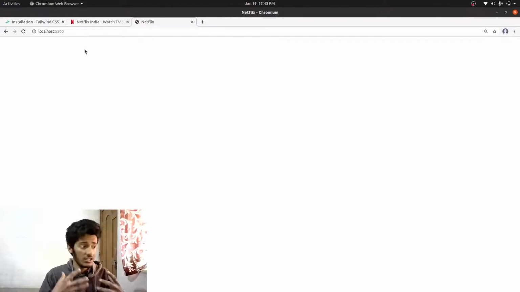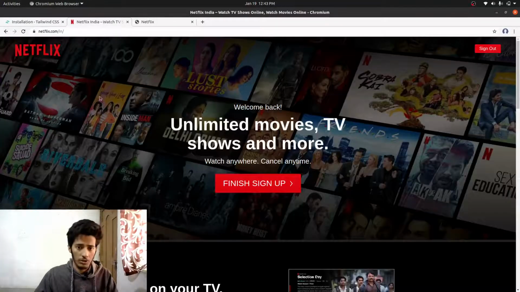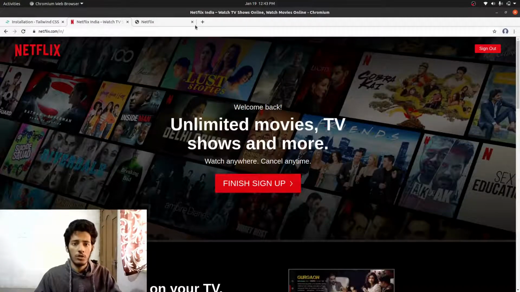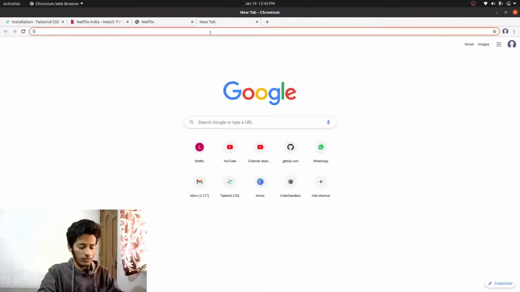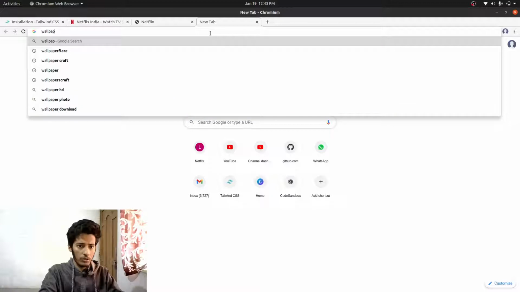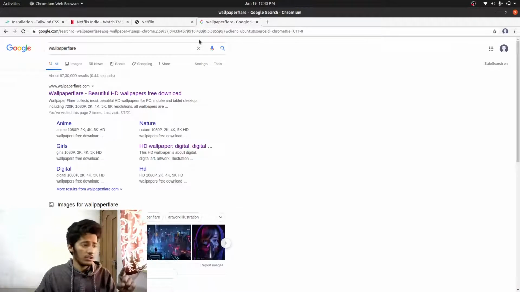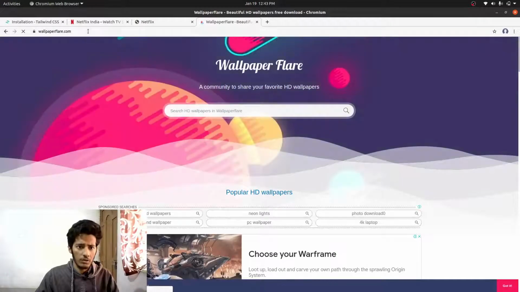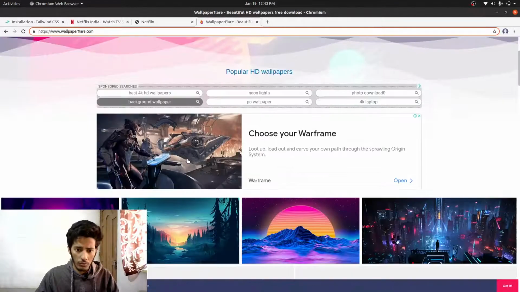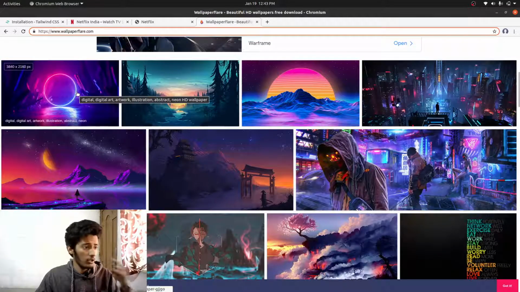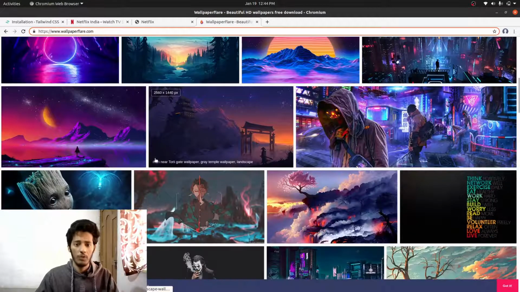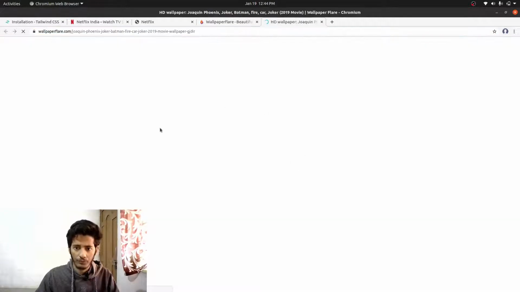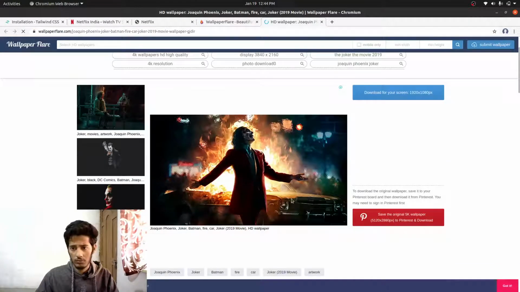So we have all the initial setup which we need now. The next thing is grabbing the image which is in the background over here. First thing first, we'll search for a wallpaper. I saw that Joker wallpaper, it was amazing, let me show you. I went to this particular website, you can see the link, and you can also go to this website if you want this wallpaper. I have also downloaded it from this website only. So yeah, we'll be using this one.